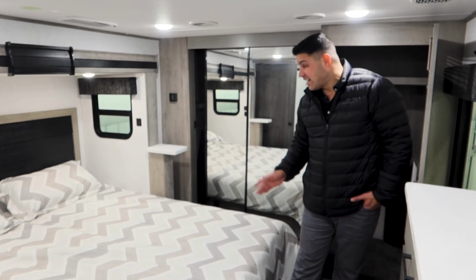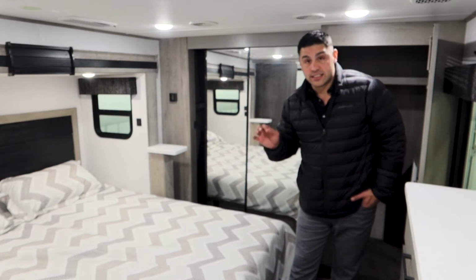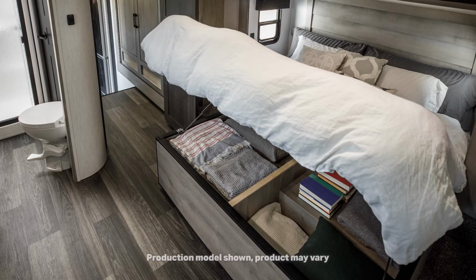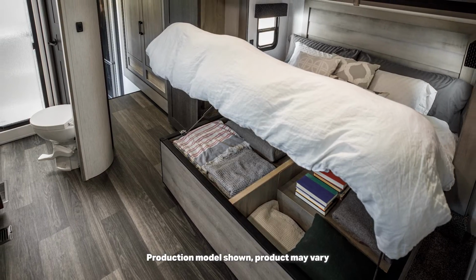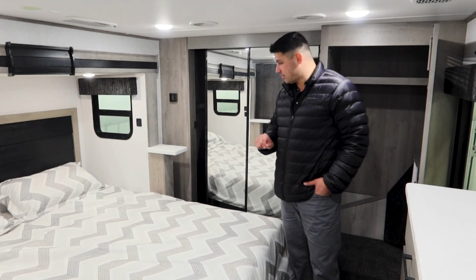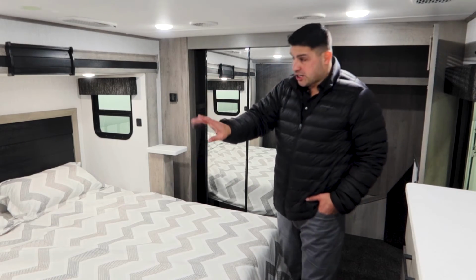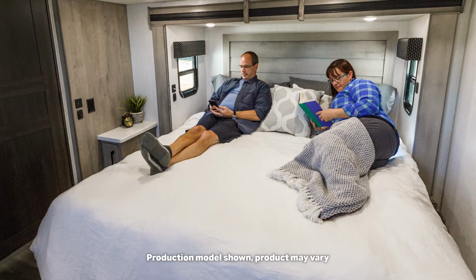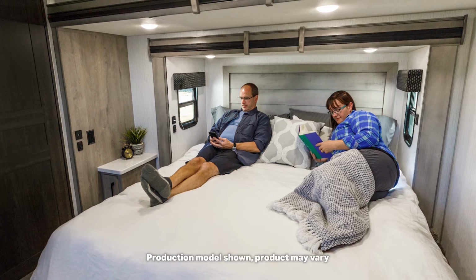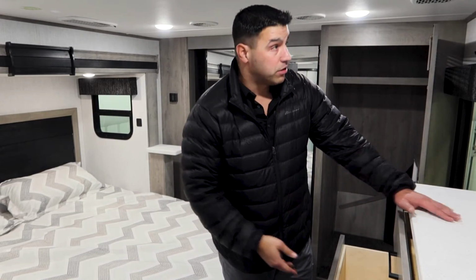This is not a queen size bed. Going east to west, this is a king size bed, giving you easy access to storage, fully sealed off from down below, very easy to access. On both sides of the king size bed, you have beautiful fascia rounding out 2 nightstands, so you have access to power at bedtime. Over here, you've got this beautiful cabinet with a very nice solid surface countertop.